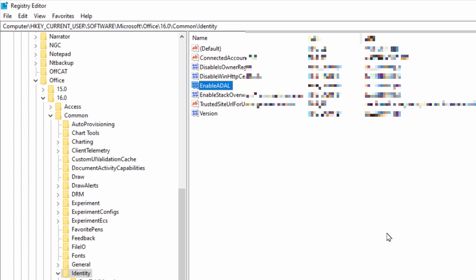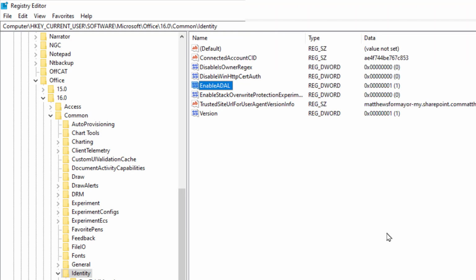If you're an admin and this is a company-wide thing, you can just write a script to push this out to everybody. It doesn't hurt to have this entry, at least not from my experience. Unfortunately, you may also be required to rebuild. Once that entry is added, reboot the computer and see if your Outlook works. If it doesn't, it's a simple fix, although annoying. You just have to rebuild the profile.